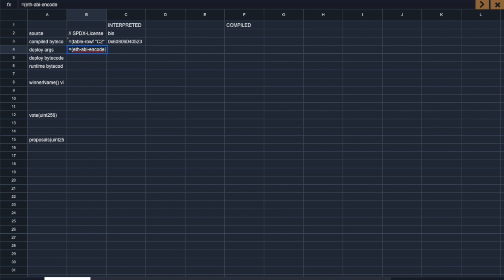So we will use the ETH ABI encode function, which takes a list of types. In our case, it's a string array, and a list of arguments. In our case, it's a list of proposal names.